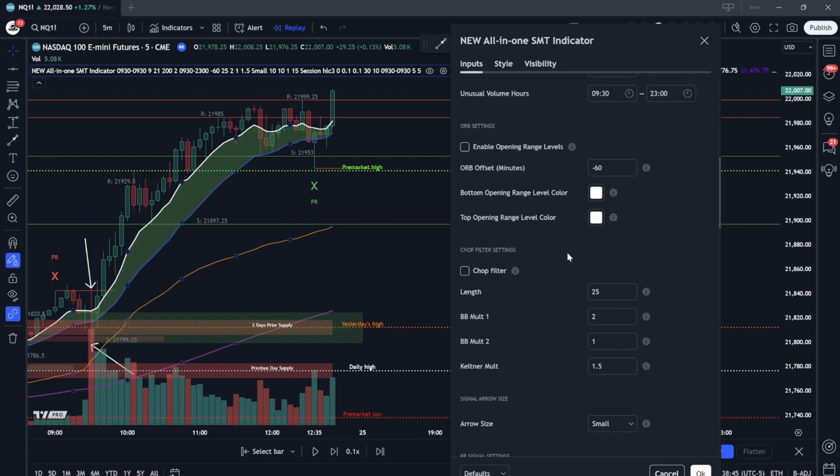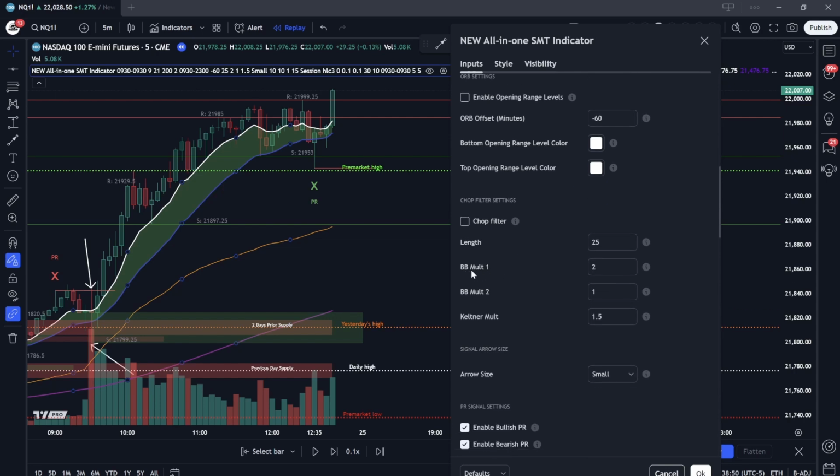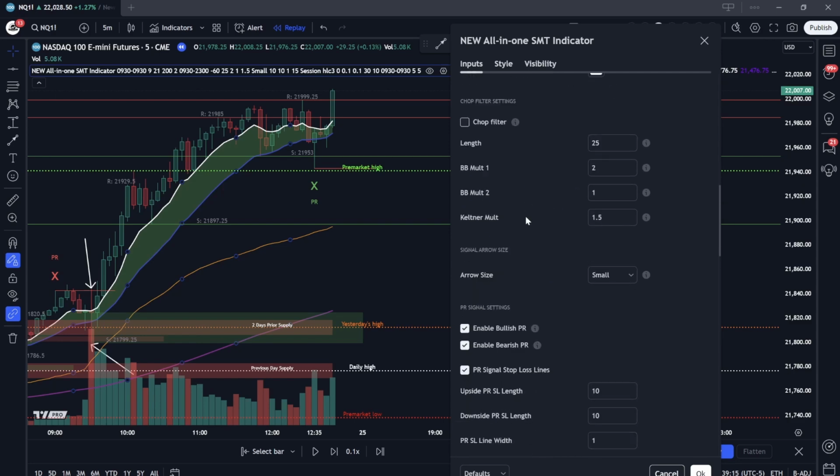But you can also use some other criteria, such as Bollinger Bands, and the Keltner multiplier allows you to modify these criteria. It takes Bollinger Bands and considers whether we go in and out of those bands. If you go out of the bands, then we're exiting chop, and if you stay in the bands, we're constricting our price movement to those Bollinger Bands, which means we're in that chop area. So you can use that if you want. Just check that, and you can change the multiplier as much as you want.